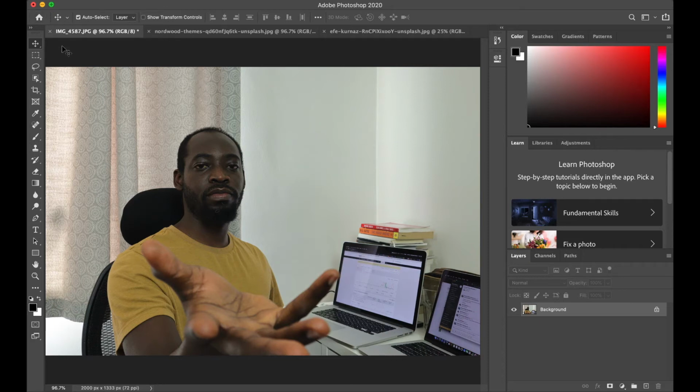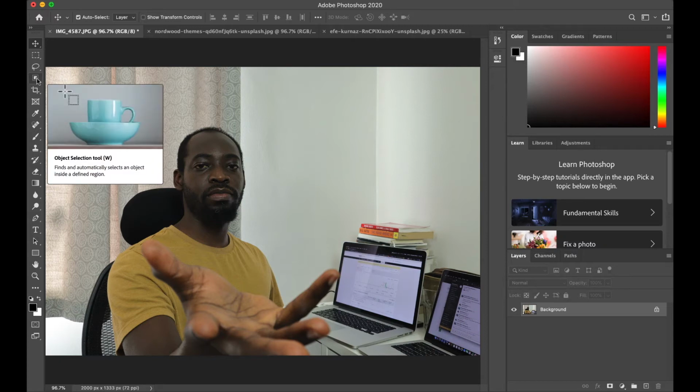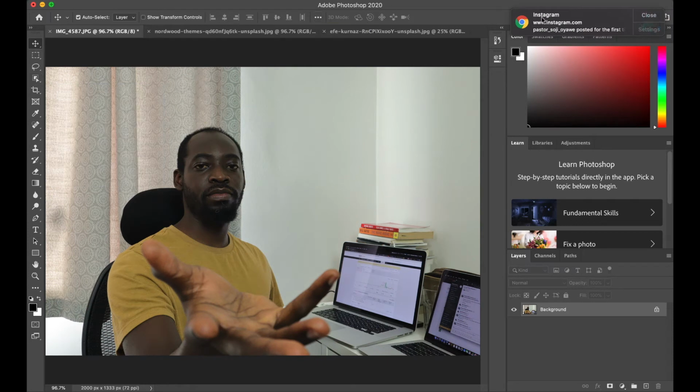All right, so the object selection tool can be found as a default tool here. You can see when I point to it, object selection tool, and you can see the preview of what happens there. You just draw your selection around the object, and it will shrink wrap automatically to the object you want to select. So let's go for it.